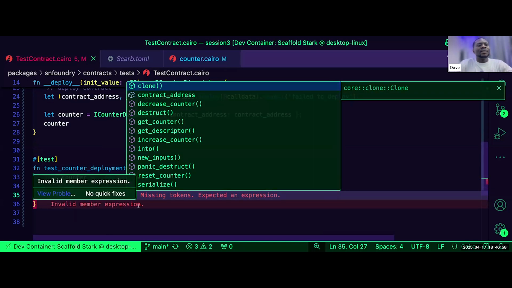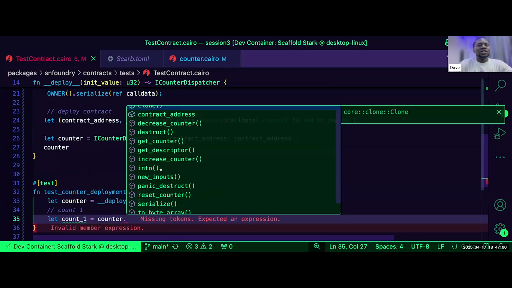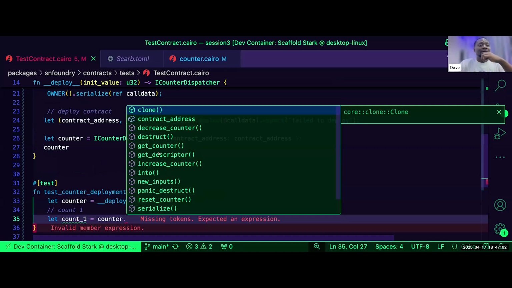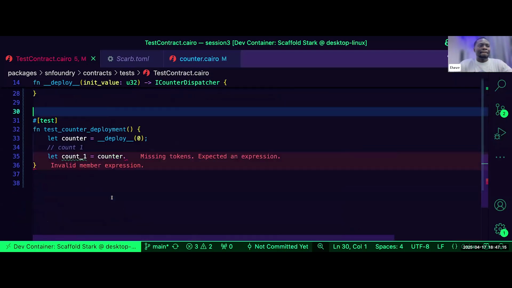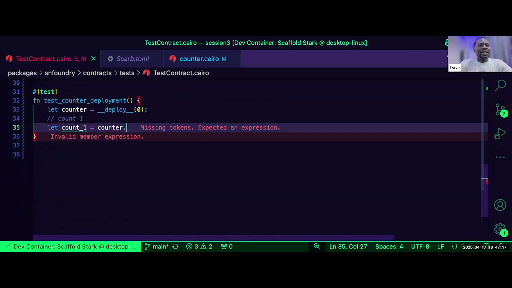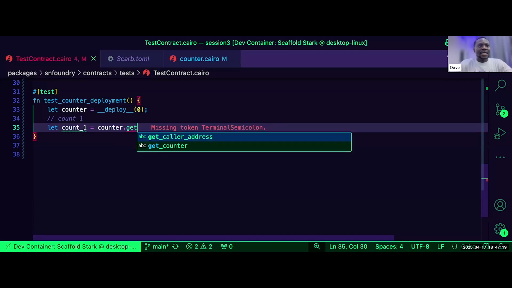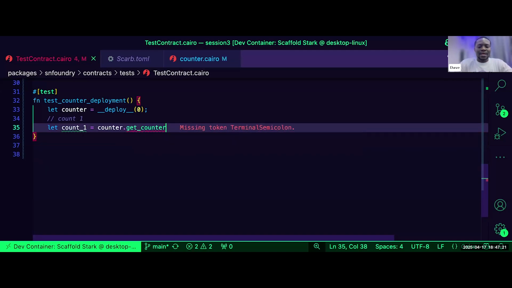What is automatically giving us access to all of these methods, you can see we have automatic access to get counter, all of the methods that the contract gives us, is because of the fact that we have this dispatcher trait, right? So we will say dot, we want to get counter in our case.